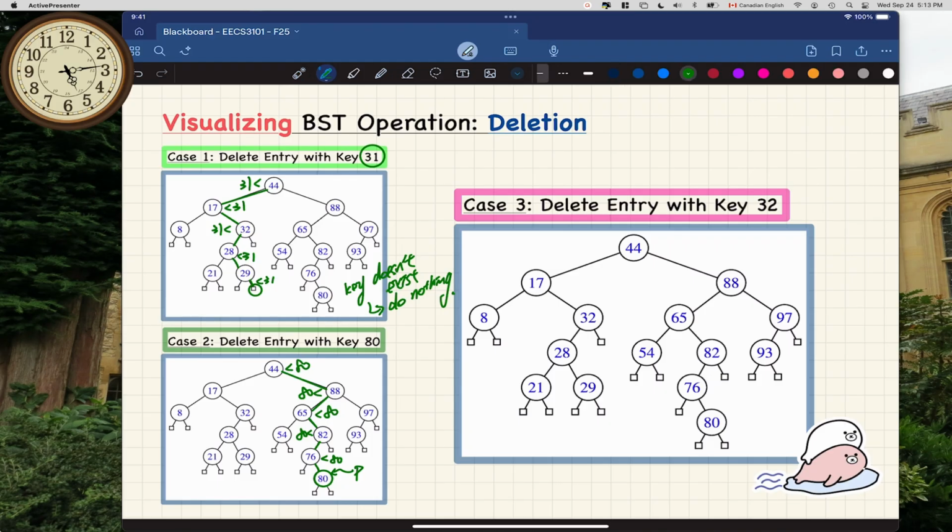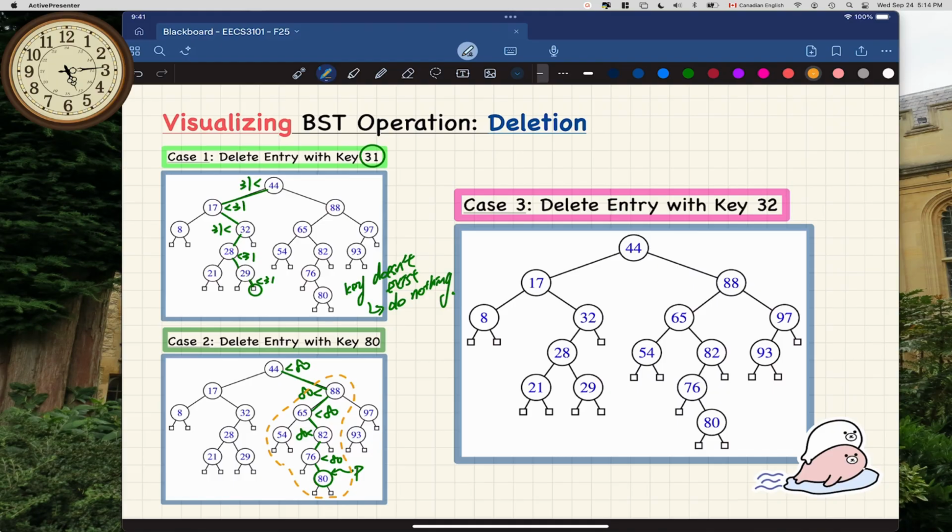Let me narrow down the in-order traversal that we can do. Let's look at this particular subtree, just this one here. Let's consider what's the in-order traversal for that.